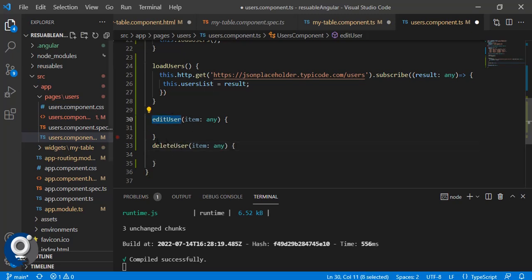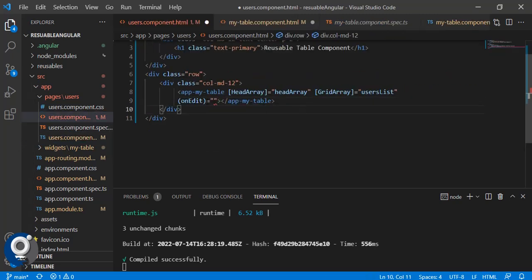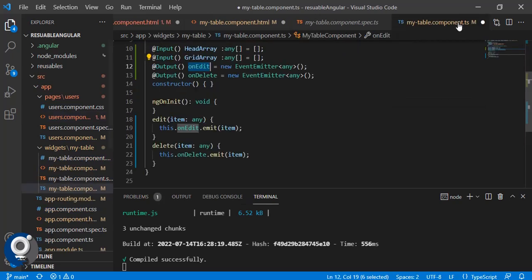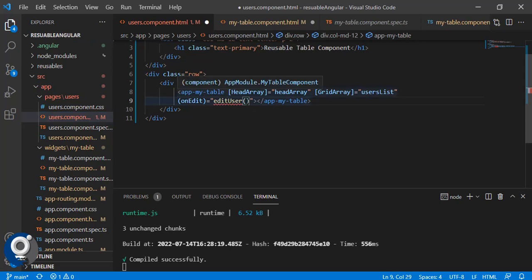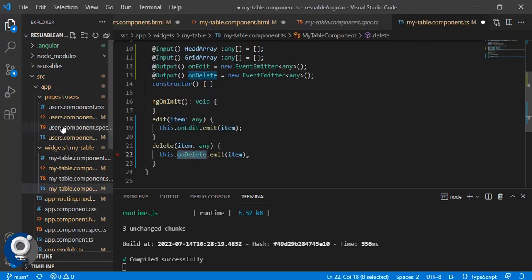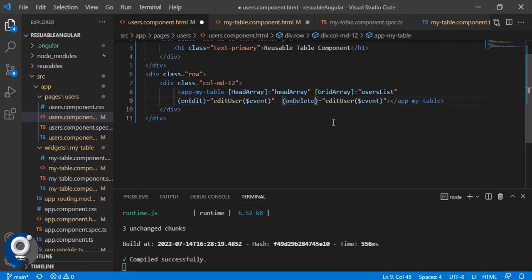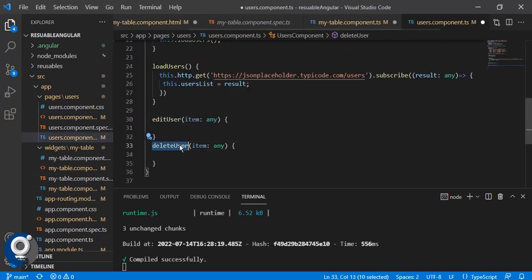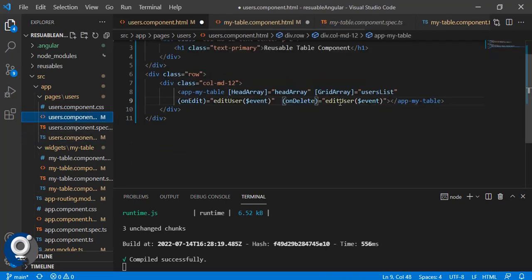Okay, now I just need to pass this into my user component. So from the output of my table component I am sending data also. So to catch that data I just need a parameter which is $event. Same thing I need for the output delete also, onDelete, and in the user component the function is deleteUser.